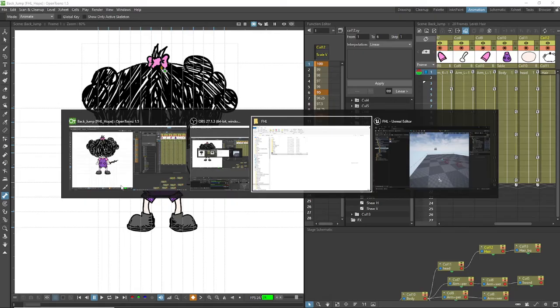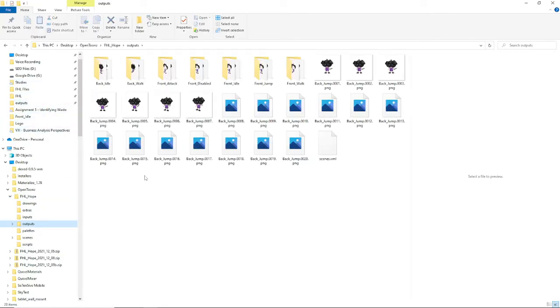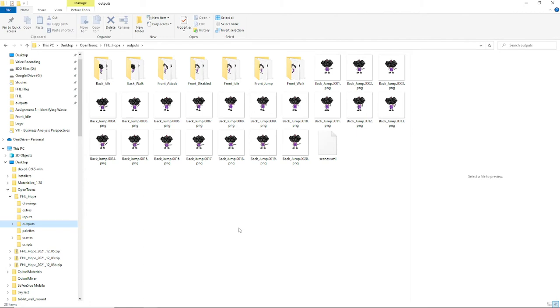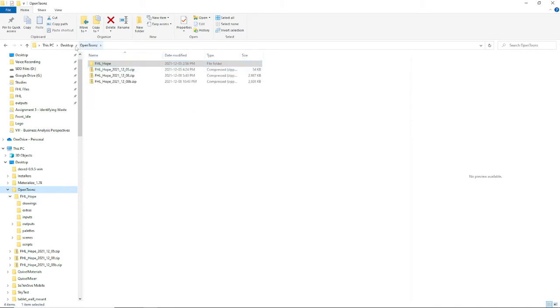I'd like to resize that before I import it into the Unreal Engine 5 game to save some file size. So you go to your project. If you could see this right now, I set my OpenToonz projects to be on my desktop, so it's easier to access.